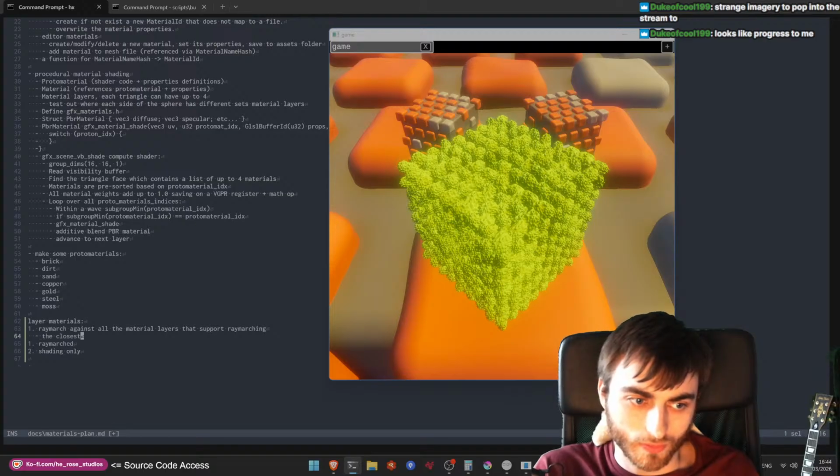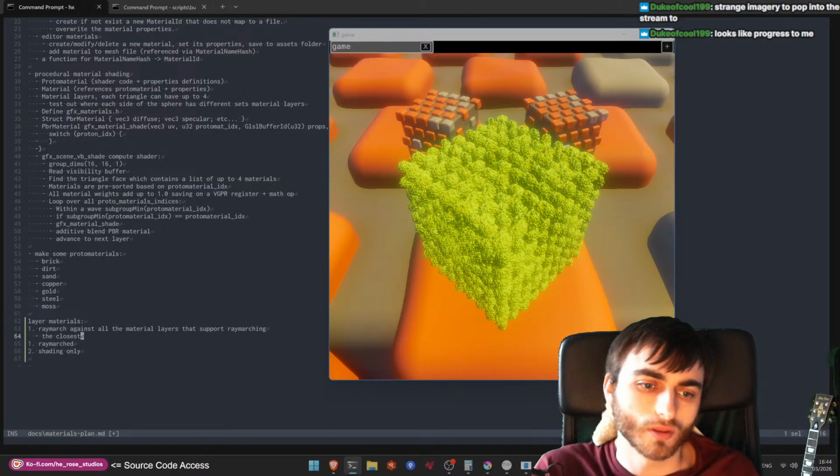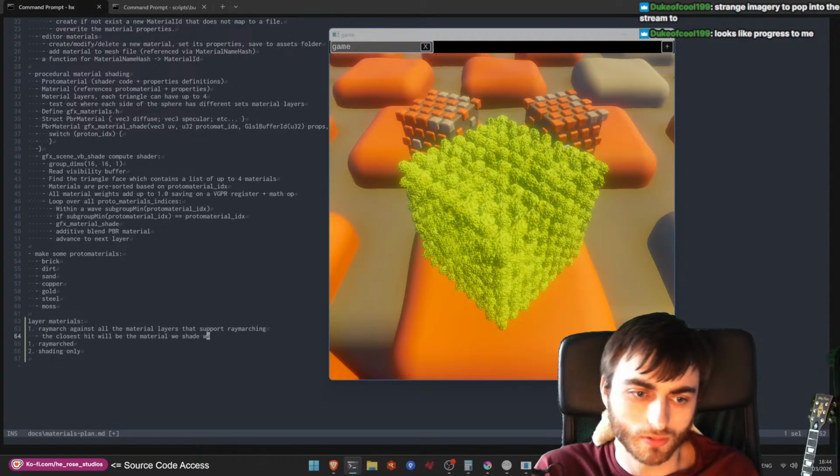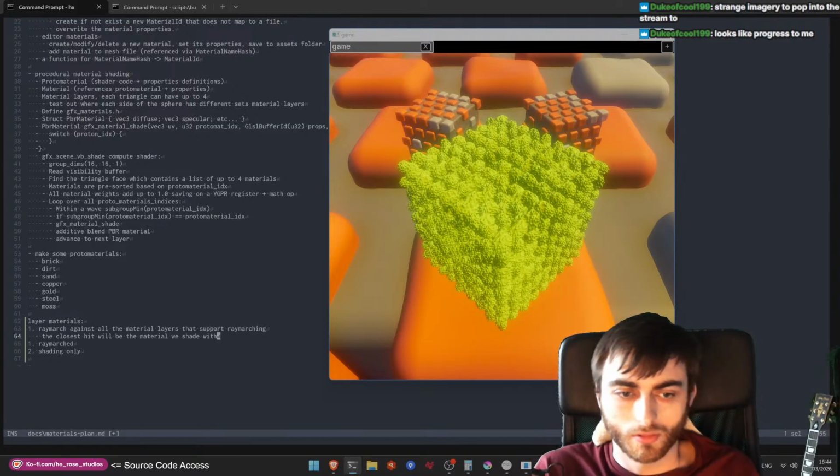The closest hit will be the material we shade with. Right, so we then shade.